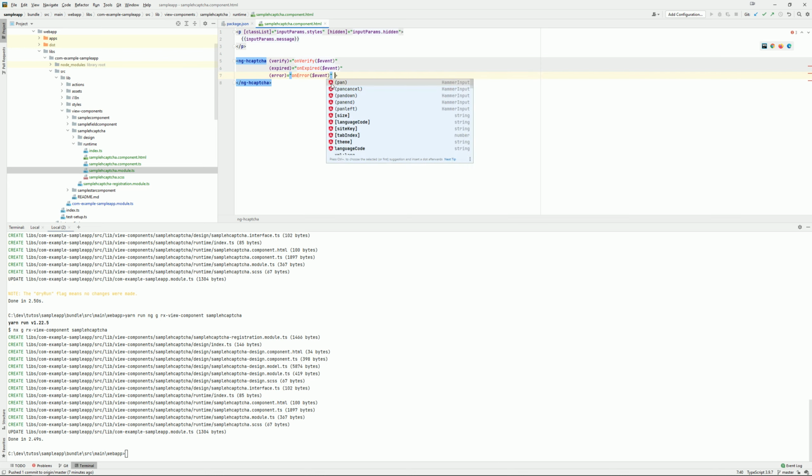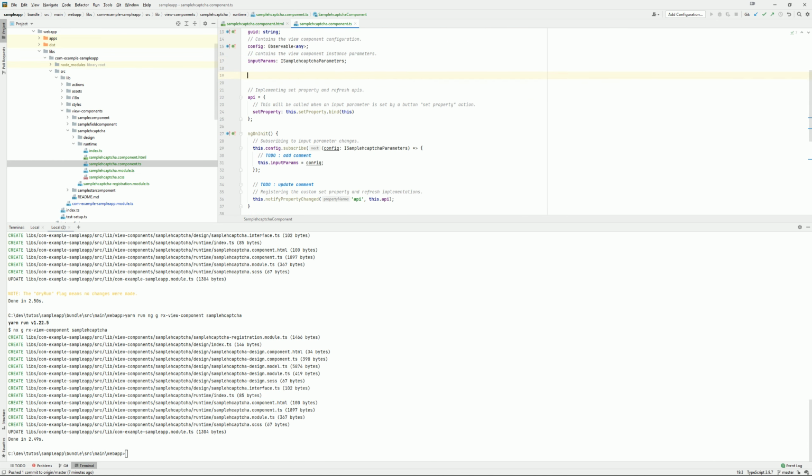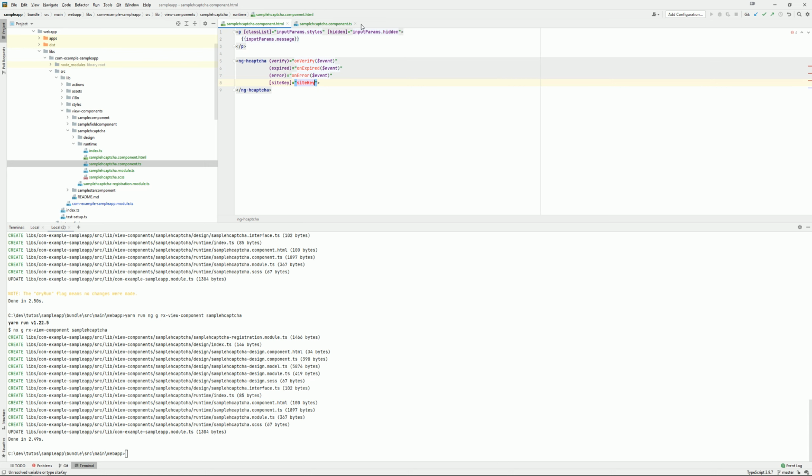And then we need to provide a site key. The site key is something that you have with hCaptcha. It's basically the key to use their API. Here I'm not going to use anything. I'm just going to use a site key, which is going to be a variable in this component. I'm going to put it here: site key equal foobar, which of course will not exist. But we don't really care. So we are going to ask WebStorm to create the methods.